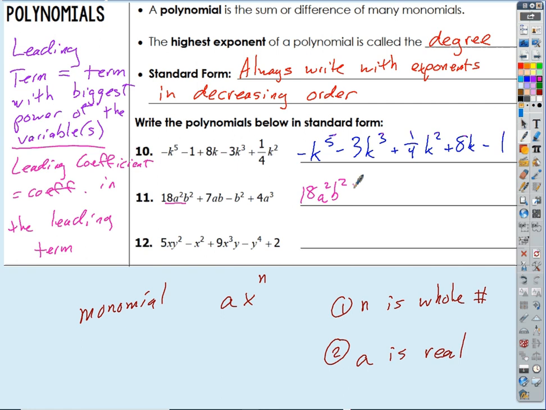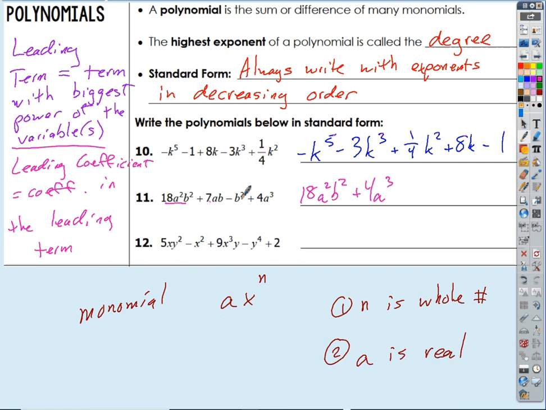A cubed. Okay, now what if though, here's another thing, this didn't come up here, but what if you had, oh, it'll come up in the next one, never mind. Okay, this is good. What's next? Ah, okay, look here, it comes up here actually. So I've got my plus 4a cubed. Now each of these terms has a degree of 2, don't they? Yeah. Okay, which one do you think you'd put first?